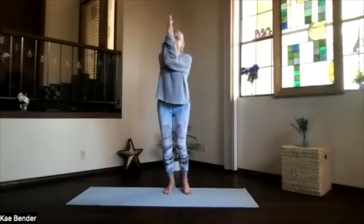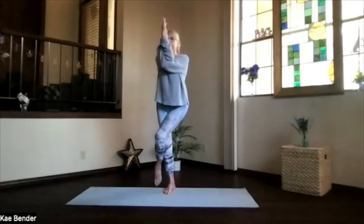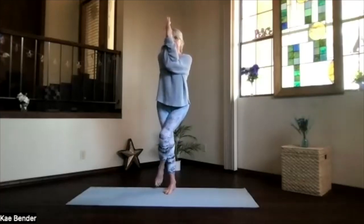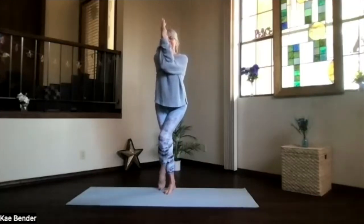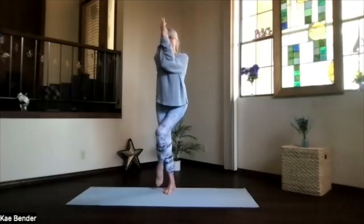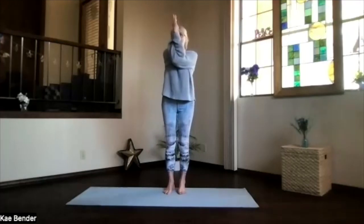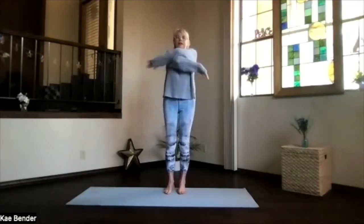And then sink into your right foot, get your balance, lift the other foot, and bring it across. Eagle pose. You need to keep your toes down. You can do that. And relax. And then uncross your legs, standing back upright. Release your eagle arms, fly away.